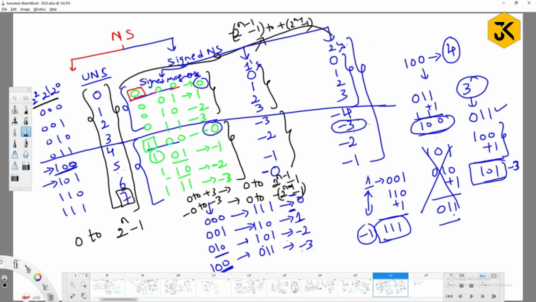See, this is the advantage. In 1's complement or in sign magnitude representation, we are able to define only 7 unequal elements. Whereas coming to 2's complement, are you going to get 8 unequal elements? Because minus 4 is there. So what is the range I can define? Minus of 2 power n minus 1 to plus of 2 power n minus 1 minus 1. I think this generalization is okay for you, right?